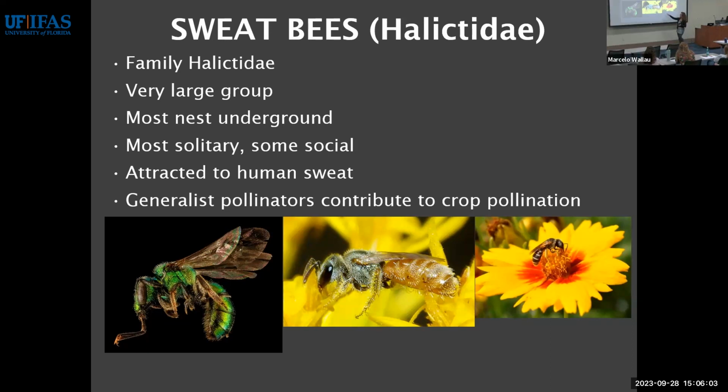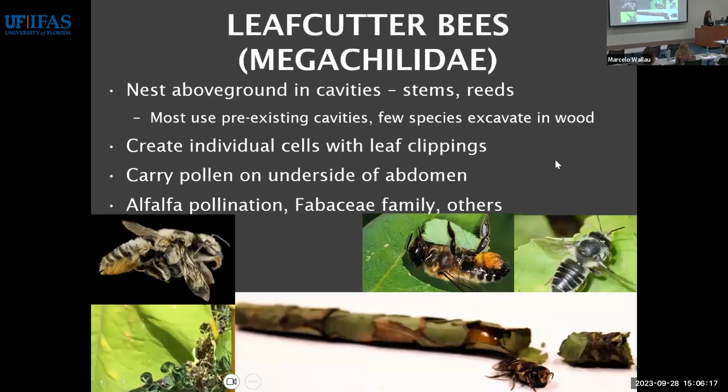And then bees that are smaller bodied. This picture doesn't really do that justice, but these bees are just a little bit larger than a large ant. And many of them are gray. This one species has a tan abdomen, but they're quite common as well. We have leafcutter bees, a good number of leafcutter bees here in Florida. They're unique from some of the other bees in that they collect pollen on the underside of their abdomen. So you can see all of those hairs there on the underside of the abdomen. And they also cut leaves to make their nests.